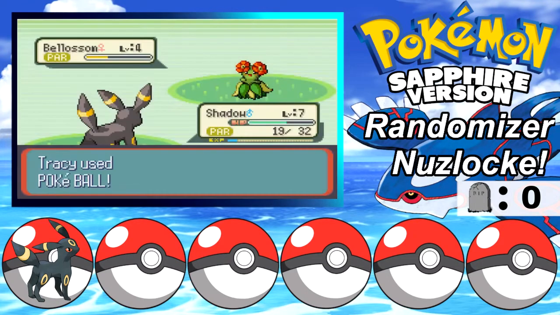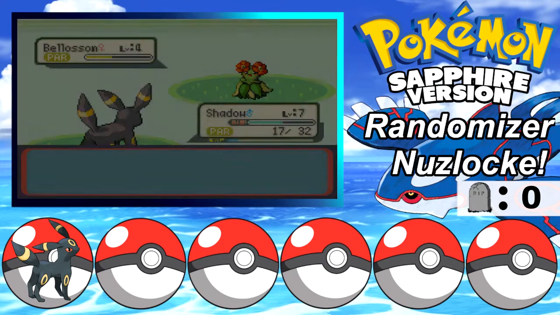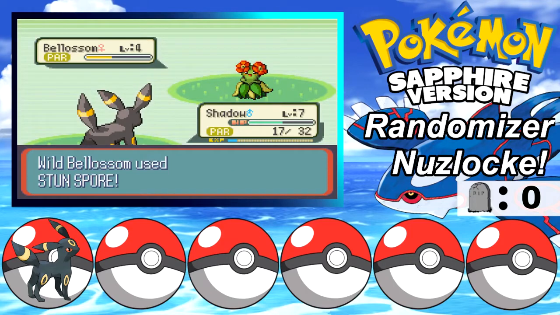I didn't know it knew Magical Leaf. I thought it would have used it by now. It's only used Absorb. One. Oh, come on. No, don't do this to me. Do not do this to me. Alright, let's use a Premier Ball. Or the Premier Ball, I should say, because we've only got the one. Come on, Blossom. I know you want to be mine. Okay, well, you really didn't in that thing, did you?